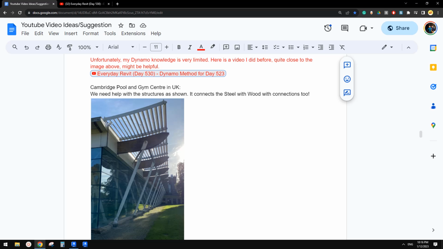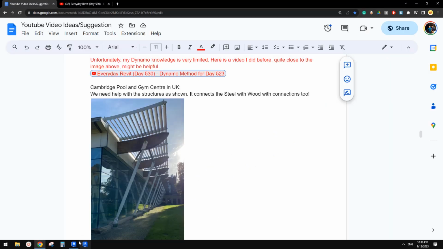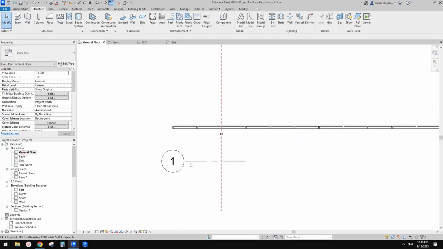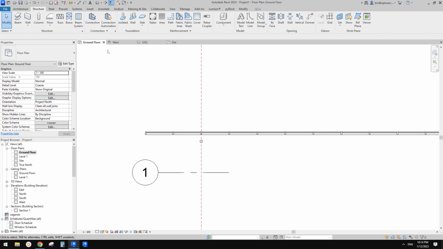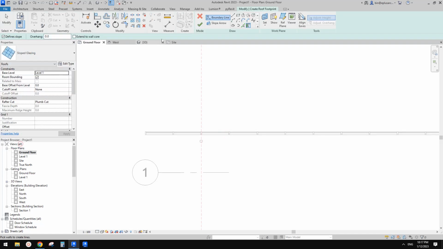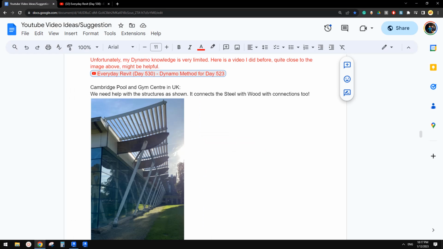Okay, so this is today's main focus. Focus on this bit. As I said, if this one's flat, it will be very simple. I'll show you a couple of options. One is sloped glazing. So where is it? On the roof. Okay, on the roof, and then you can pick this sloped glazing. You can just draw. I'll just do something like here.